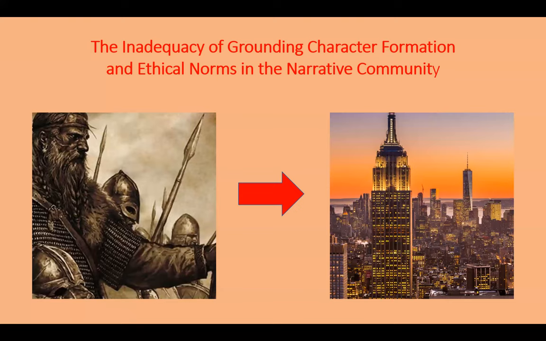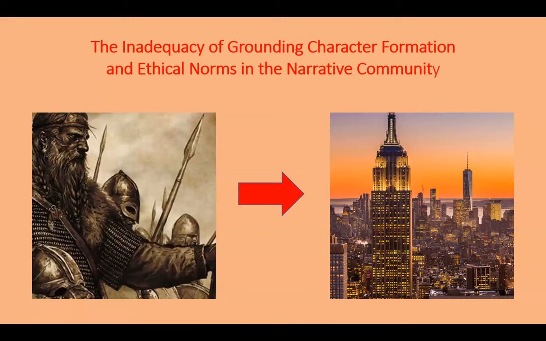Tim Keller uses a helpful example here to illustrate the problematic nature of only looking to the community to find moral guidance. He notes that in 11th century Europe, a man in the Viking community who has the desire to smash and kill, as well as same-sex attraction, would be encouraged to sublimate his same-sex desire and develop his propensity to smash and kill. Now, take that same man and place him in the progressive yuppie community of downtown New York. Which desire do you think he will be encouraged to express and develop? And which desire do you think he would be discouraged from expressing and developing? It all depends on the community as well as the time and place he lives.